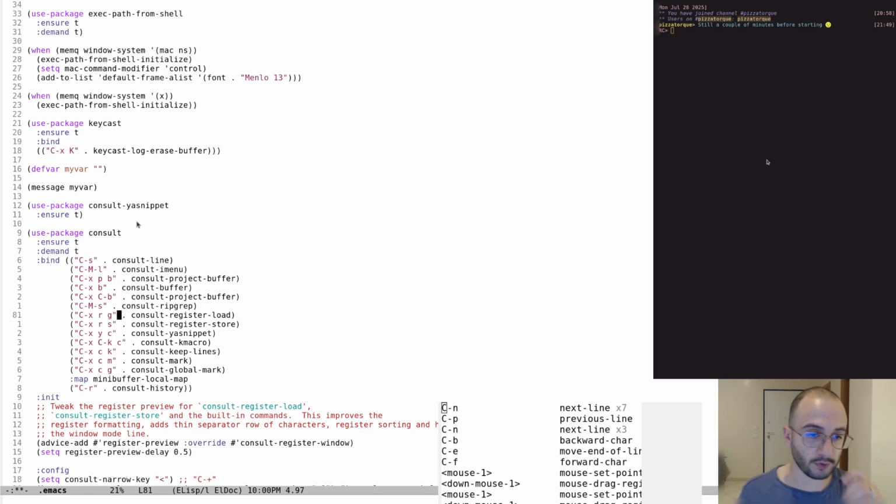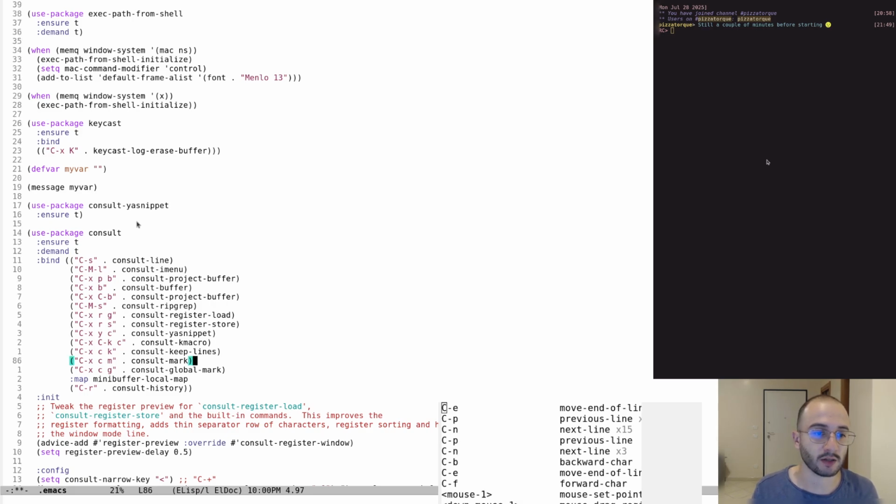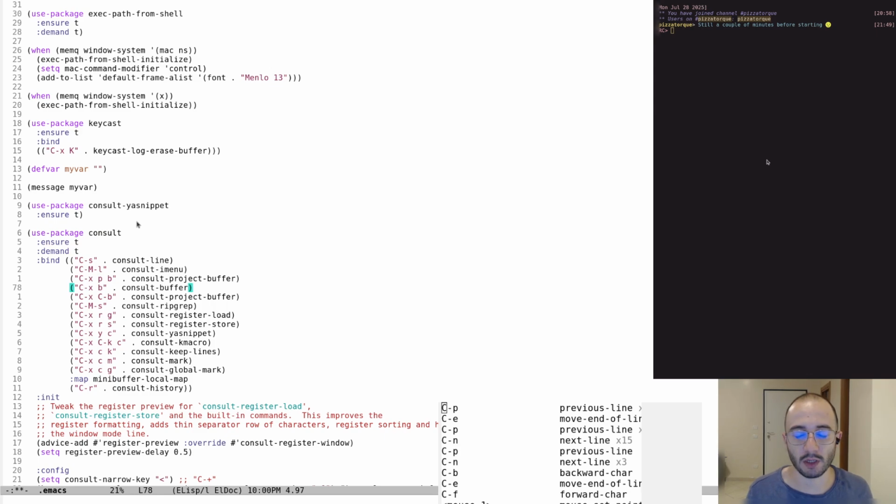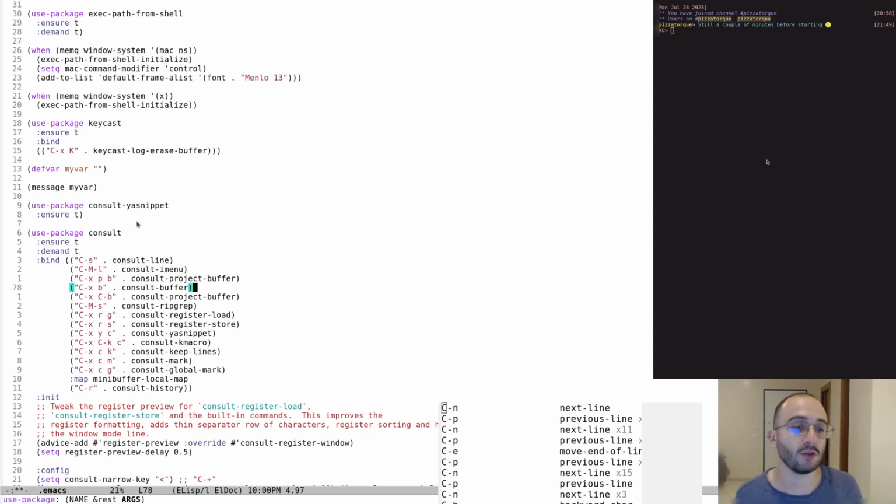Or you can also use their menus for some of the other built-ins that you have in Emacs, like marks. You can browse marks. You can browse the registers. So there's quite a lot that they offer in terms of menus.